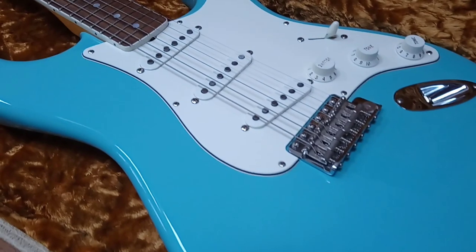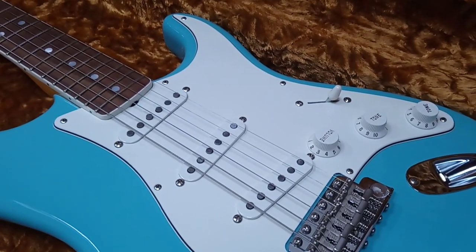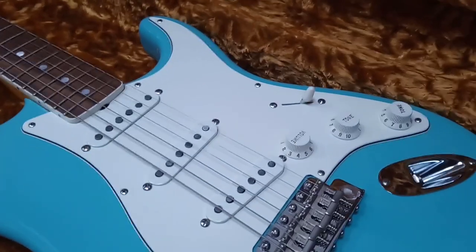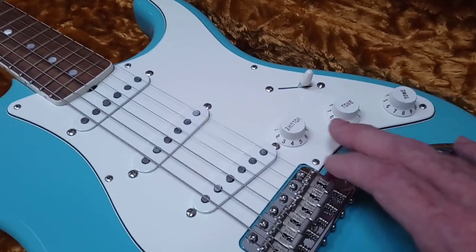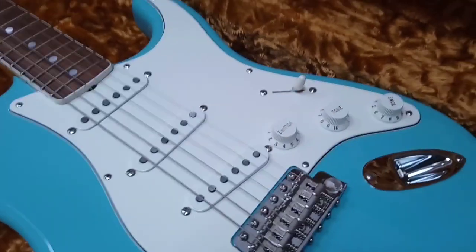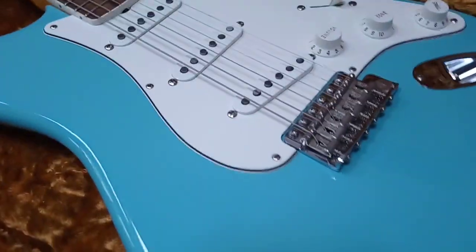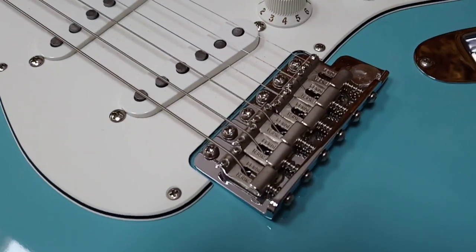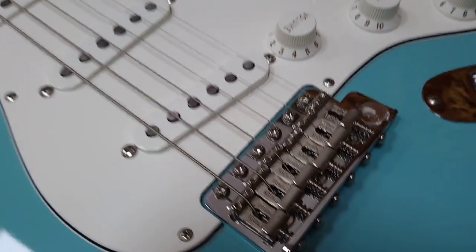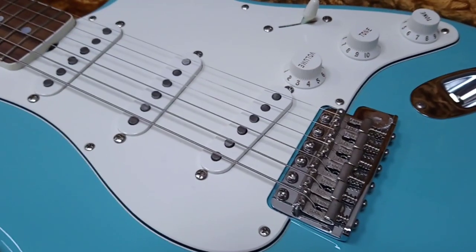Where to start? So it's got parchment plastics, so slightly off-white, 3-ply guard and switch tip and knobs. The knobs are basically a master volume, and you've got your neck tone and also a bridge tone on this as well. It's a vintage 57 style tremolo on there. You can see I'm not a big user of the tremolo, and in fact the sticker's still on this one, covering the tremolo arm and probably protecting the retaining spring underneath.